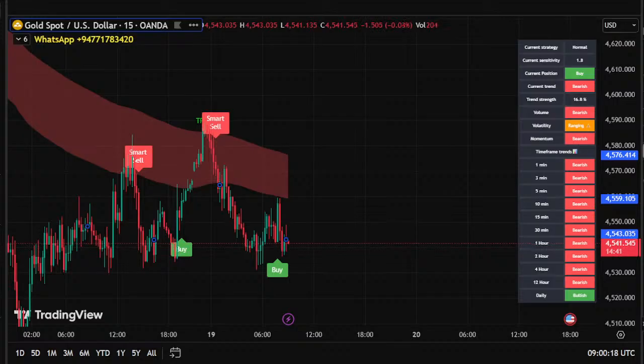Additionally, Bollinger Bands can be an excellent tool for gold traders. Bollinger Bands consist of a middle band, usually a simple moving average, and two outer bands, standard deviations from the moving average. These bands expand and contract based on market volatility. When gold prices move closer to the upper band, the metal might be overbought, and when prices move closer to the lower band, it might be oversold. This helps traders to visualize price volatility and identify potential entry and exit points.